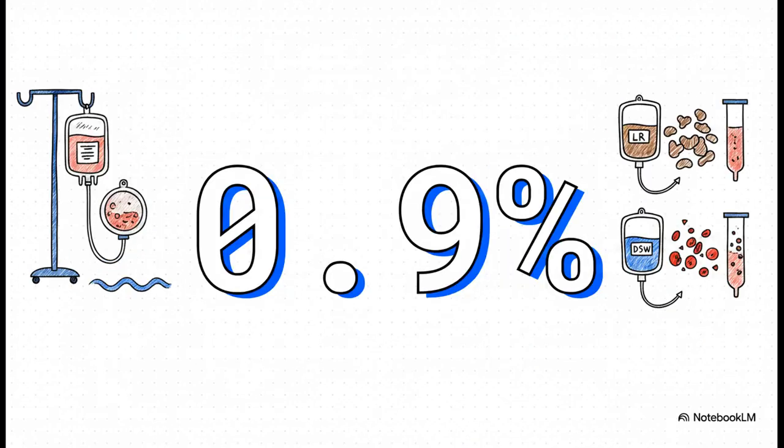0.9%. That number represents 0.9% normal saline. And why does this single specific detail matter so much? Because it is literally the only intravenous fluid that is compatible with blood transfusions, period. If you try running packed red blood cells with lactated ringers, it causes the blood to clot right in the line. If you use D5W, it causes the red blood cells to hemolyze, meaning they burst open. It has to be 0.9% normal saline, no exceptions.